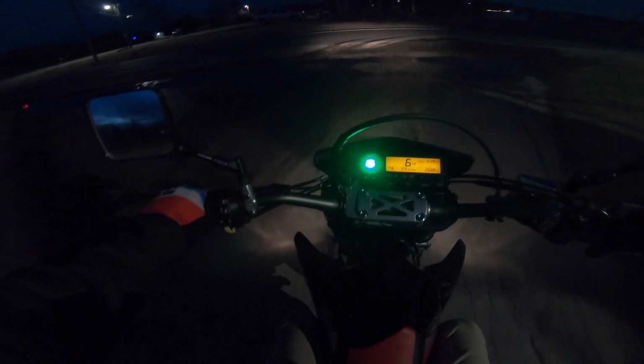We have put a Yoshimura RS2 on it. We've done the 3x3 airbox mod, and we've also jetted it. We're gonna go take her for a rip. Had a little troubles with it running, so that's mostly why we're out doing what we're doing right now when it's dark. I am super far from a mechanic or anything close to.